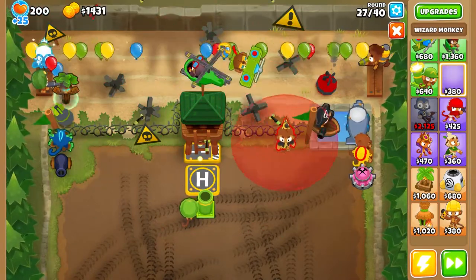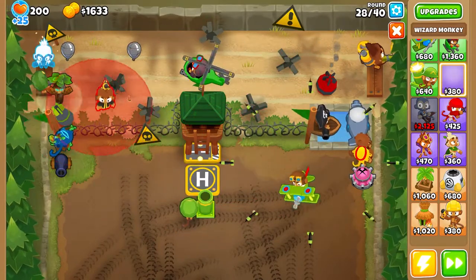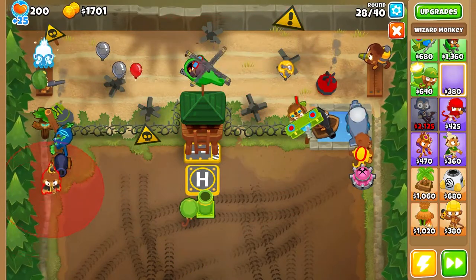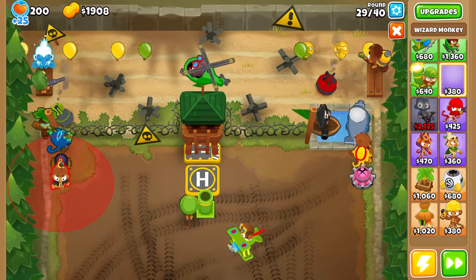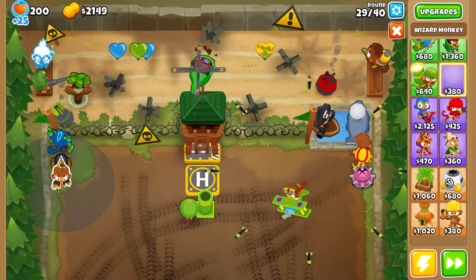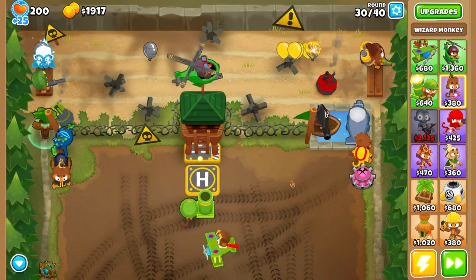We don't have anywhere to put this guy. How are we gonna solve this problem with camo balloons? Why can't I put anywhere here? Like, why? This sucks. Literally have no one put this. Right, just super monkey next.